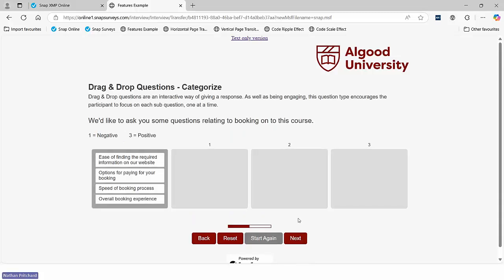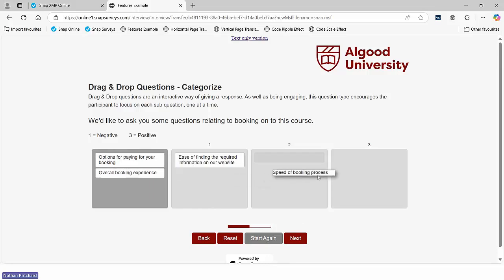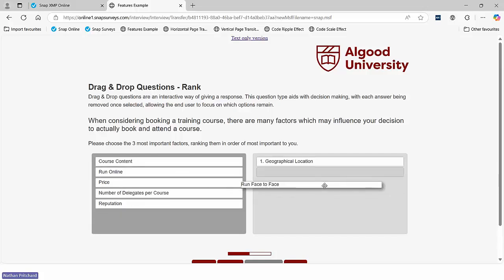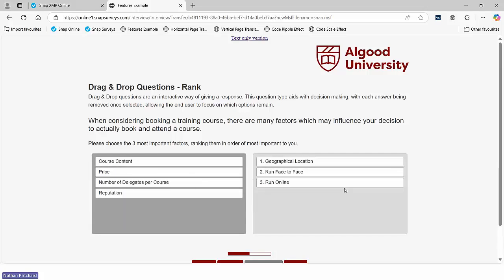Our drag and drop question styles are both engaging, and if you combine it with the next one, so this one's called categorize, but if we combine it with ranking, it also doesn't allow the participant to make mistakes. So first of all, I cannot choose 4 options.